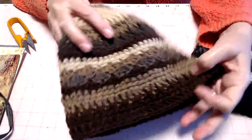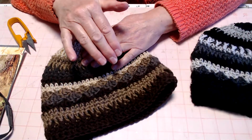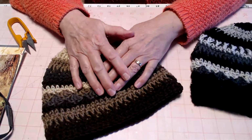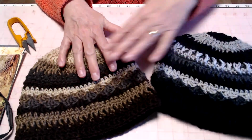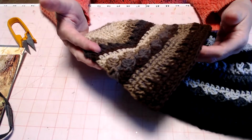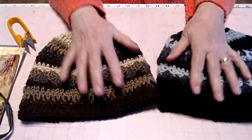But sometimes you might think you're playing yarn chicken, thinking you'll make it all the way around and you don't. Don't worry about it. Don't fret about it. Just go ahead and change your color then. There's no right or wrong. If you want it to go perfectly smooth all the way around, then you'll have to pull that row back out. But I don't necessarily worry about that. I just change it when I get to near the end.